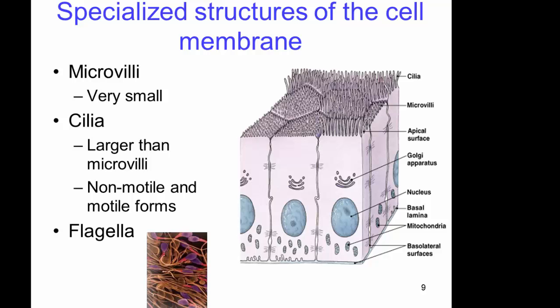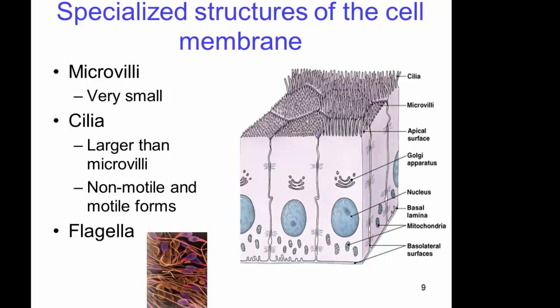Cilia are a little bit different. The cilia kind of have this waving motion that they do, and they can use that to pass things from one cilia to the next. So we can sweep things across the surface of cells using cilia. And this is one of the ways that we can transport an egg along the fallopian tube. It's also how we can pass mucus and debris up the respiratory tract.